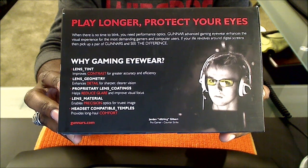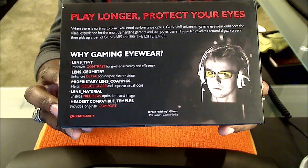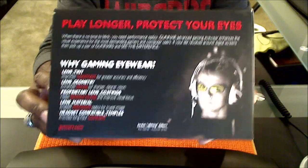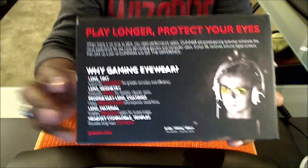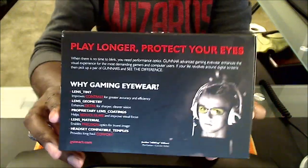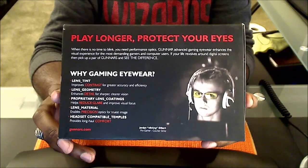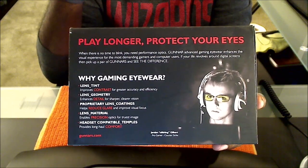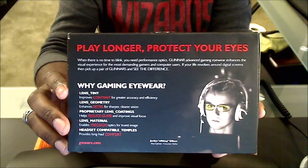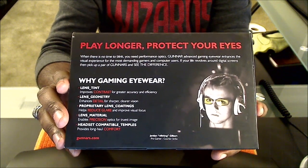Lens material enables precision optics for truest image. Headset compatible temples, and this is for comfort. As I showed you with the other glasses that I have here, they are flat on the sides, so you don't have to worry about the frame of the glasses pressing into your head because of the headphones pushing in on the head. So they are very comfortable, and they provide a lot of comfort over a long period of time while you're playing the game.